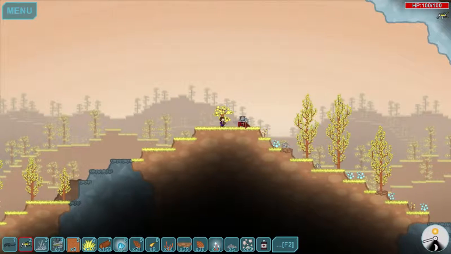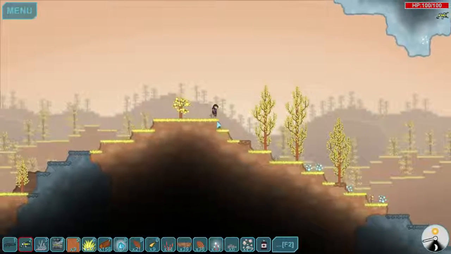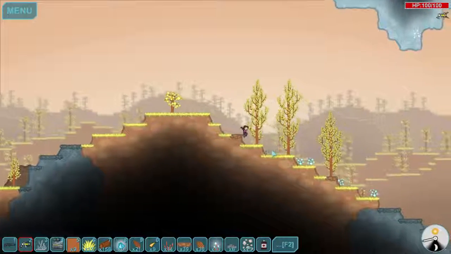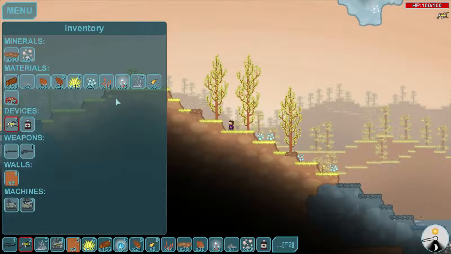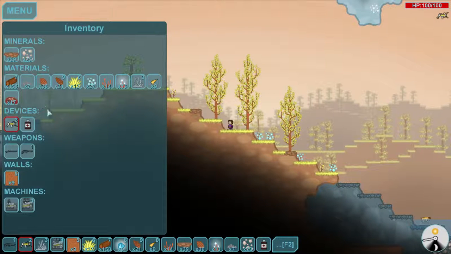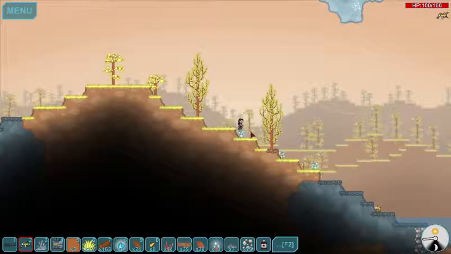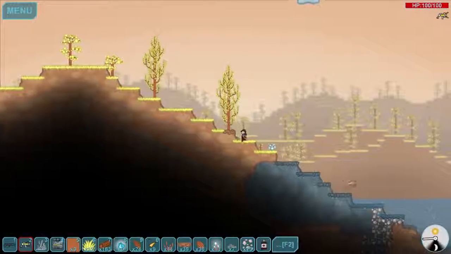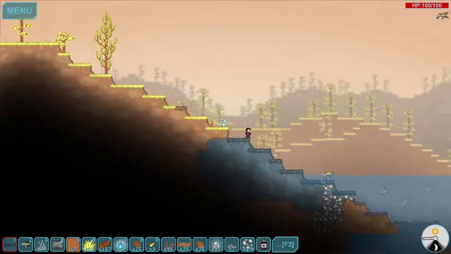So let's pick this up. I don't know what this is. What is this? What is that? No, what was it? I actually don't know where it is. I'm not sure what that was. Okay, I don't really need any more wood, I don't think. But we'll grab some because we're walking past it.